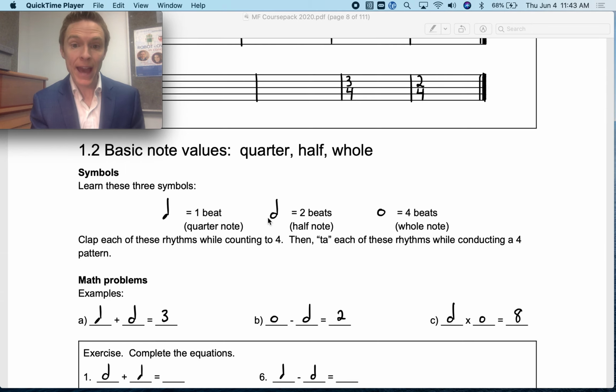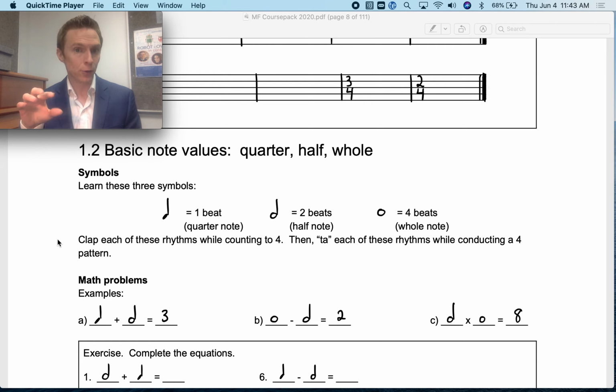Now let's try half notes in that same drill. So half notes, of course, get 2 beats each. So that means when you're counting 1, 2, 3, 4, each half note is going to last for 2 counts. So it'll go like this. 1, 2, 3, 4. 1, 2, 3, 4. So each half note lasts for 2 of your counted beats. Then lastly, the whole note, you can see where I'm going with this. It's going to last 4 beats total. So that means you clap and you hold that clap for your 4 counts, and then you resume with another clap on the next one.